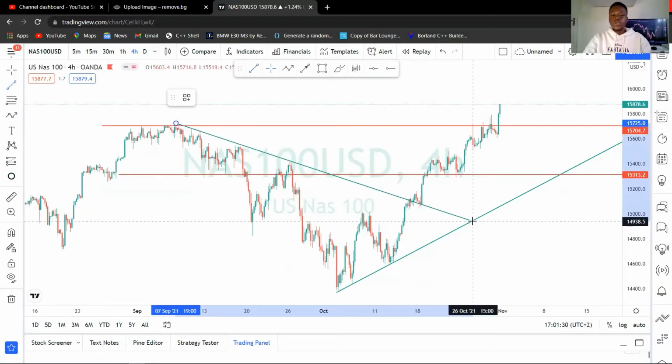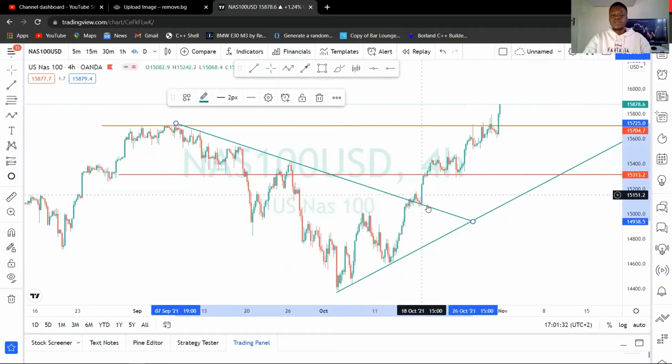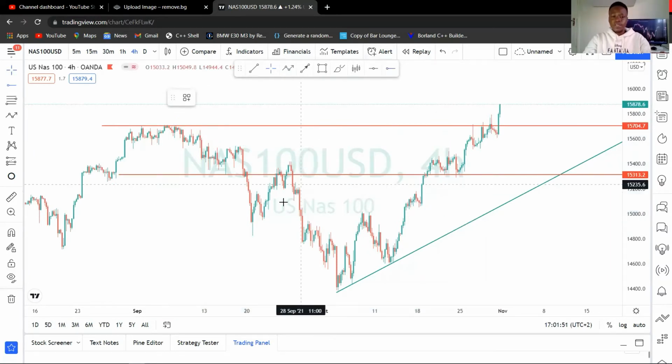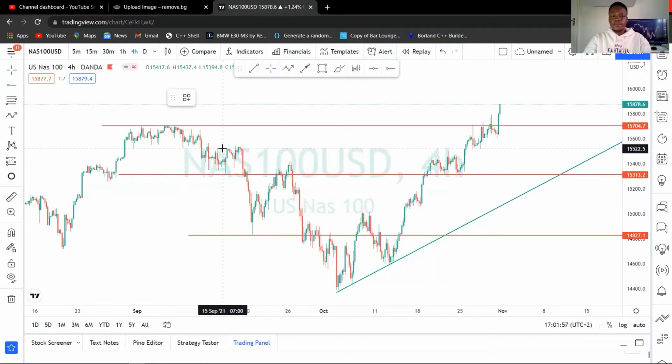because we knew that when we broke this and retested our trend line, we were going forward on the 90% rule. Right now we've reached the 90% rule that we've been expecting, and then we smashed the high that we were looking to smash, and now we are pushing to the upside. So this is what we have been expecting on Nas100. Let's finish plotting where we are supporting and where we are resisting, and then another support here, and another resistance somewhere around here.